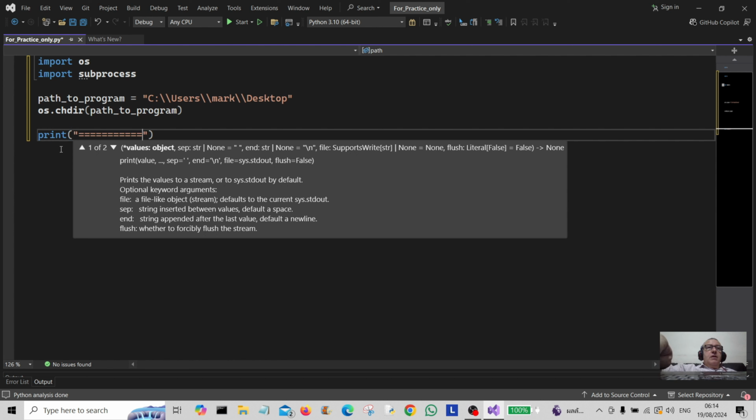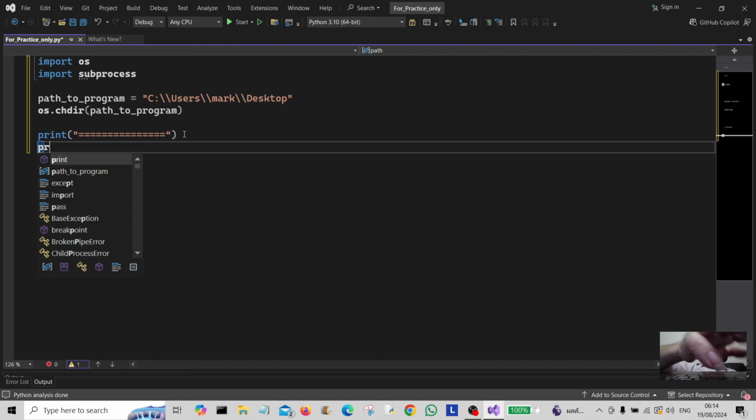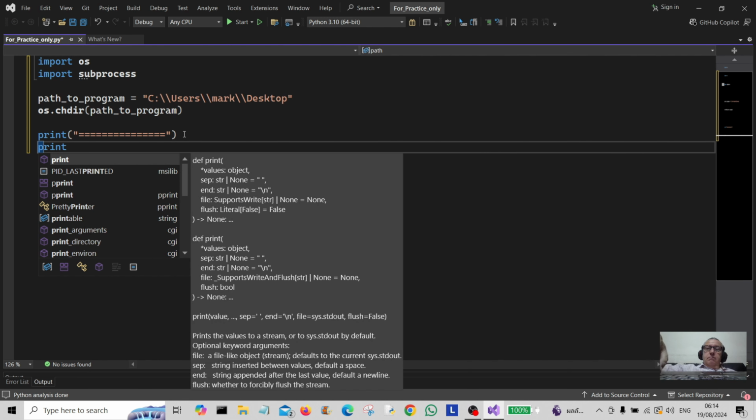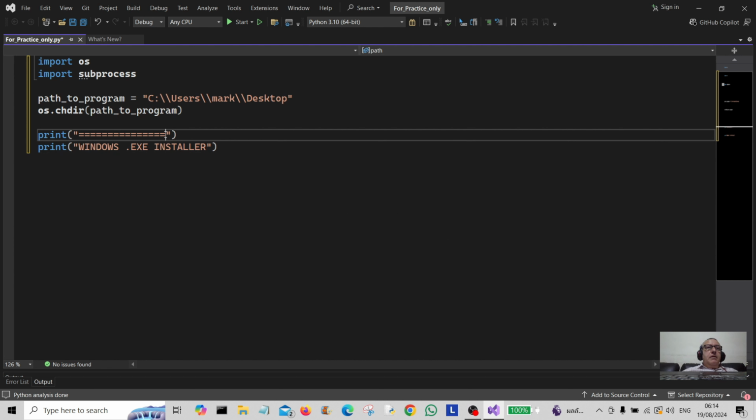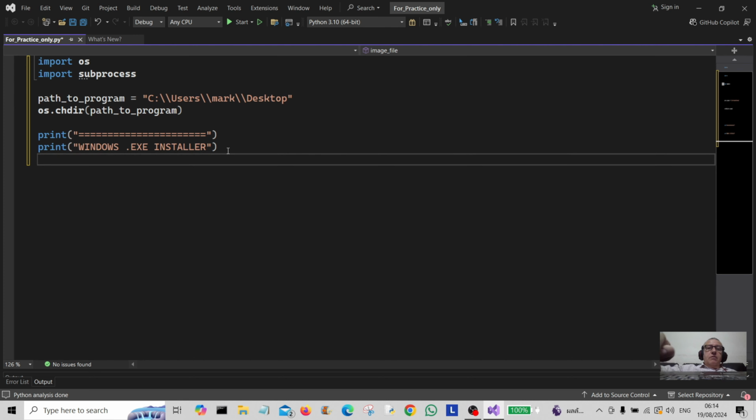I'm just going to do this, and another print here, and I'm just going to type in Windows .exe installer. Okay, let's just extend that a little bit there, and I'll show you what this looks like in a minute.